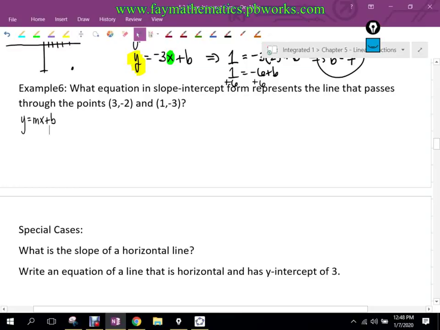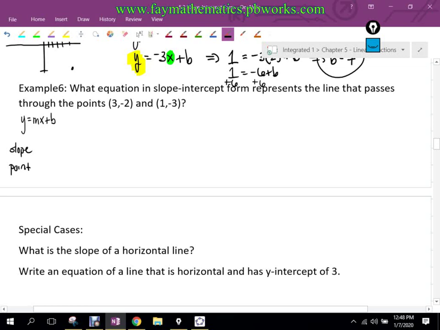All right. So trying to get this thing into y equals mx plus b form. Whenever we do this, and this is something that is going to be a fact that we need for the rest of our math lives: if I'm going to try to write an equation, there are two things that you always need. You need a slope, and you need a point that is on that line.